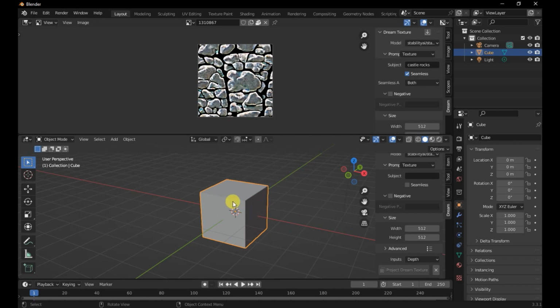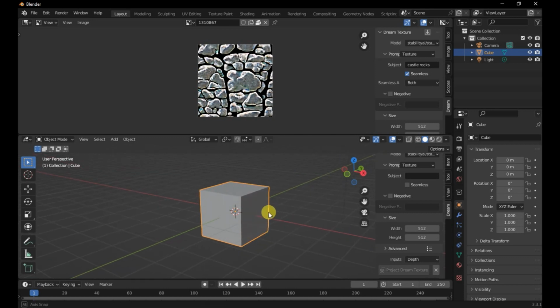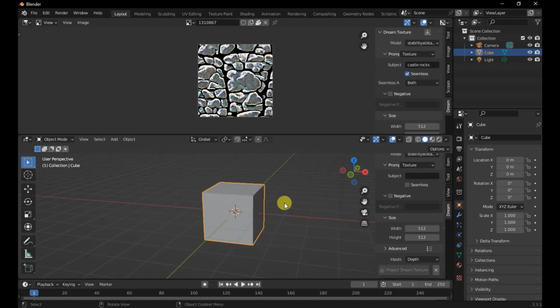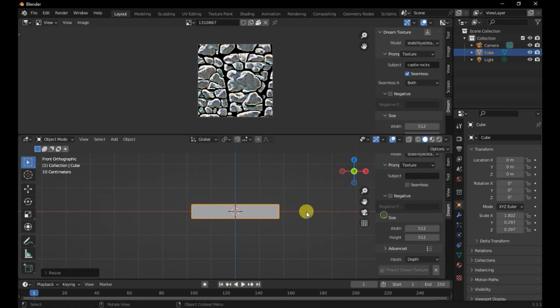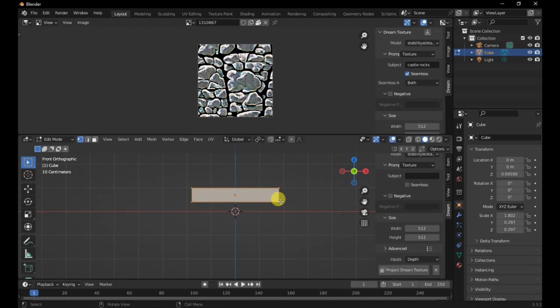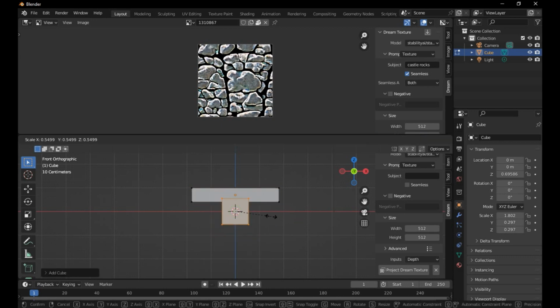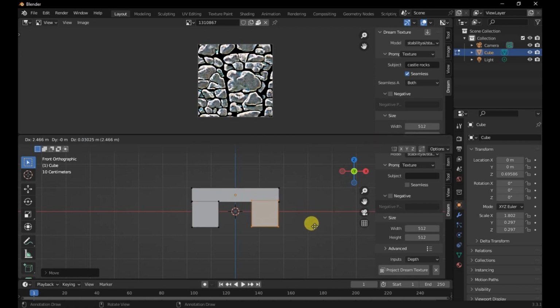Okay, so here, I'm going to do a quick model of, let's do a stone bench. We'll just bring that up. Let's add some cubes here and here.